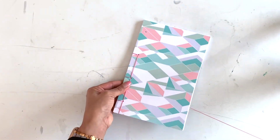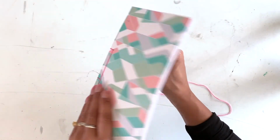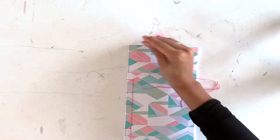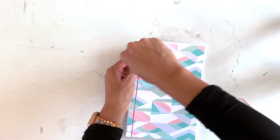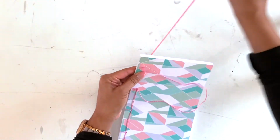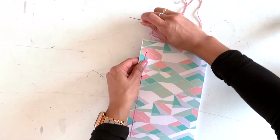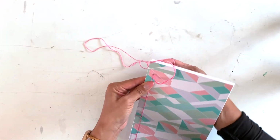Pull tight. And if you flip it over, you see that this still needs to be done. So we go from the back to the front to hole 2. See that? Now, we tackle hole 1 and we go down hole 1. Down hole 1. We now want to go around the spine of hole 1, so wrap it around the spine and go back down hole 1.